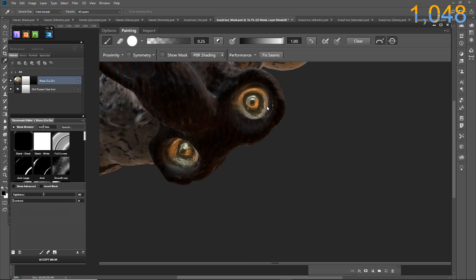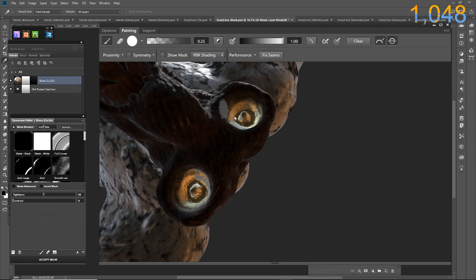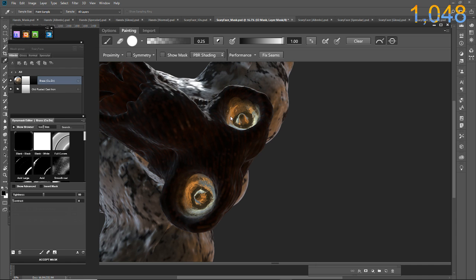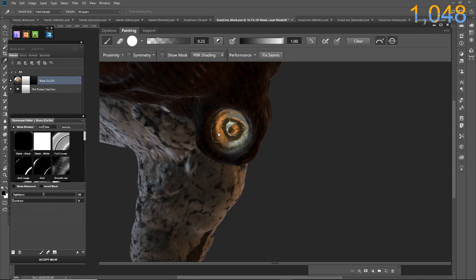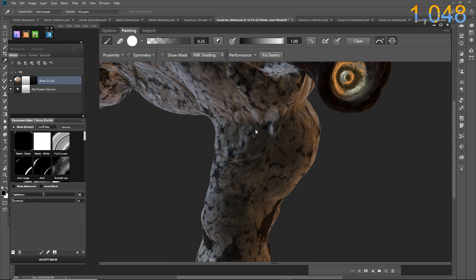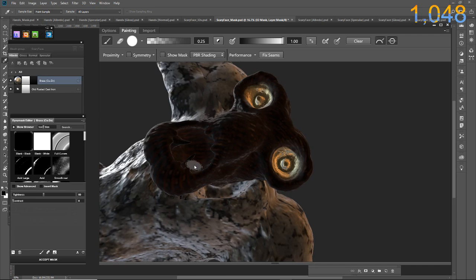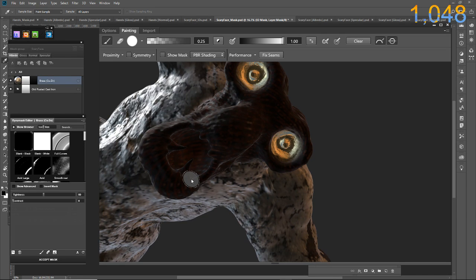I like the way this looks. Good. Okay. Now, ooh, could I do the mouth too? Let's see. Yeah, I guess I could. And the teeth. I like it.